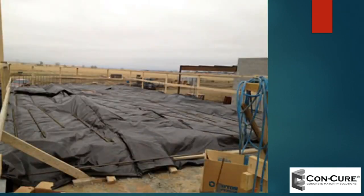Here's a picture of an example of somebody that wanted to make sure that they placed that concrete in whatever temperature it was, and that it didn't get too cold. And I can tell you that concrete covered up that much, as long as it's placed at the proper temperature, so maybe 50 to 60 degrees Fahrenheit, that concrete's going to start taking off in temperature, no matter what the slab thickness is, and it will cure out just fine. And I don't care, it could probably go to 2 below zero Fahrenheit overnight in a situation like that, and it would not be damaged.